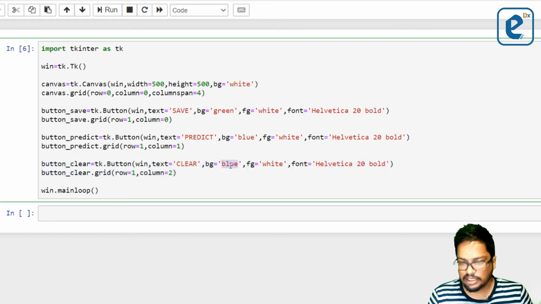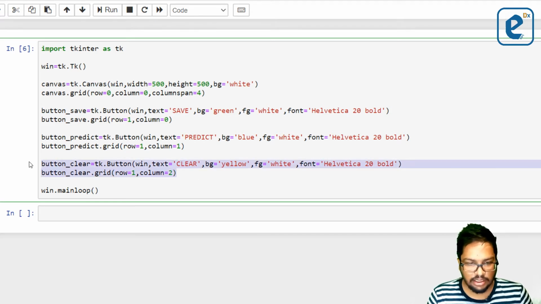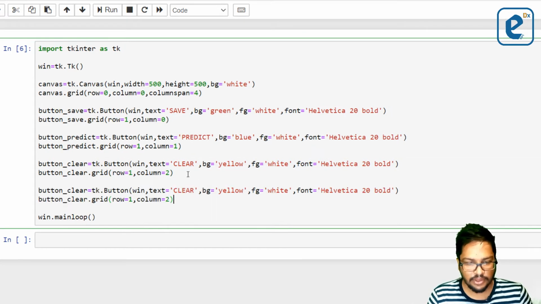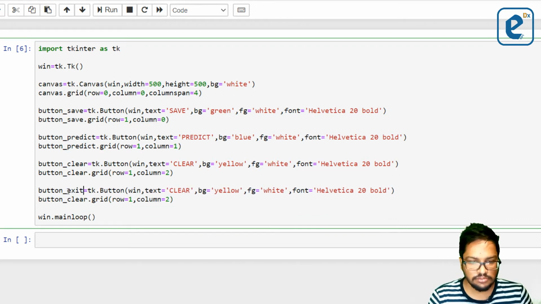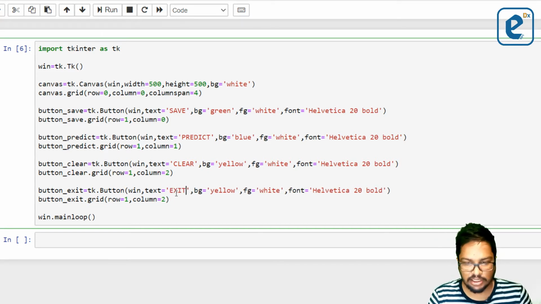Let me change the color here as well to red or yellow, and then the last button will be the exit button, which exits from the graphical user interface. So you can change the name and also the color. I will use red for this one.